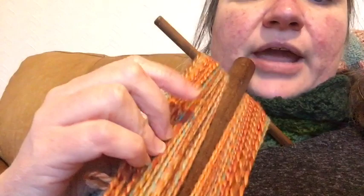I have a tiny wee little bit of fibre left on the bobbin, which is not too bad. I'll probably wind that off and two-ply it into a teeny tiny mini skein in case I need a few extra yards for this project, but it's all one colour, so it's going to be a solid colour rather than a sort of mild barber-pole variegated section like the rest of the spin. So yeah, I just need to give this final little batch of yarn a soak, and then I shall be ready to measure how much yarn I have made and choose a pattern. Wow.